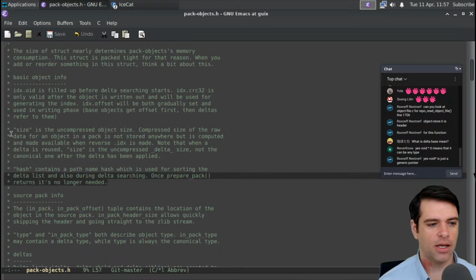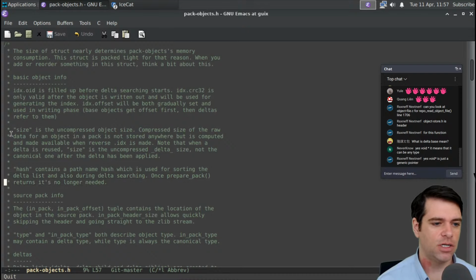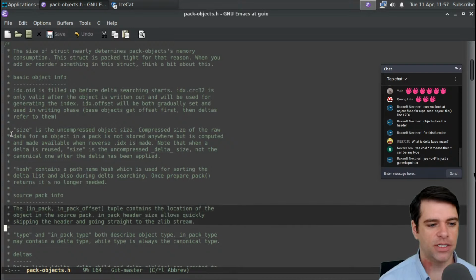Once prepare pack is called and returns, it's no longer needed. Okay, we don't need the hash after prepare pack is returned. And then we have source pack info. The in-pack offset tuple contains the location of the object in the source pack.